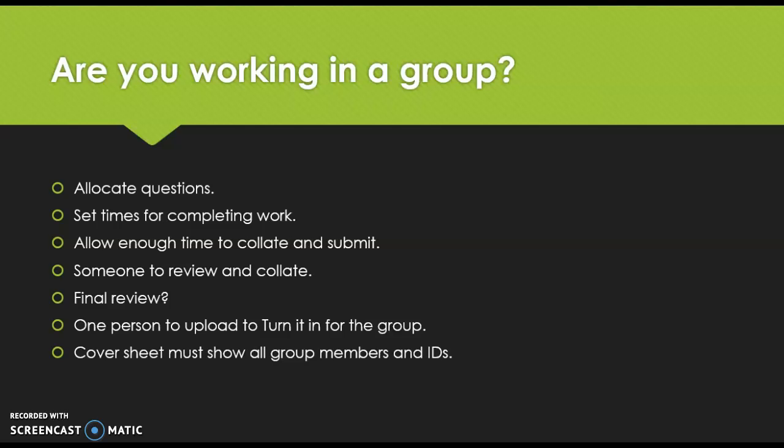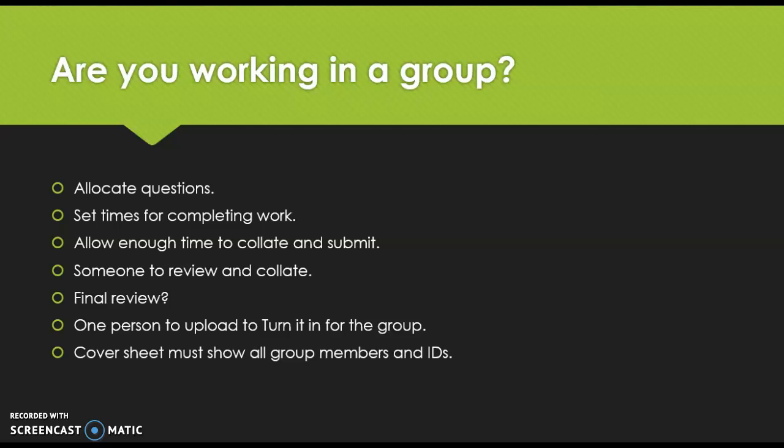So, as I said earlier, I would say one person needs to review and collate everything, but you might have more than one person. And then there's a question mark on whether you leave that person to do everything and bring it together and then submit it, or whether that person will collate and then send it back to the group for a final review. That's a step that you may or may not want to take.